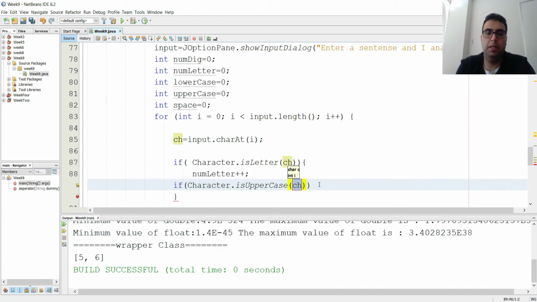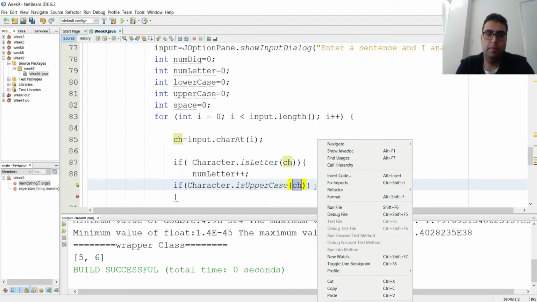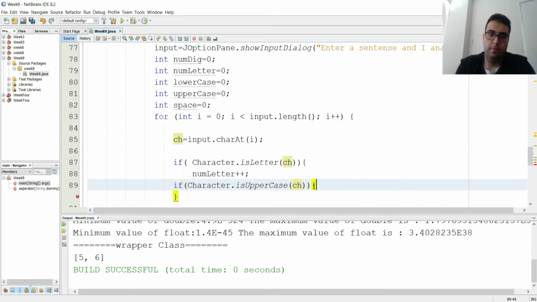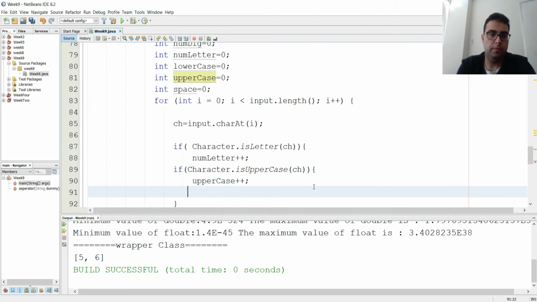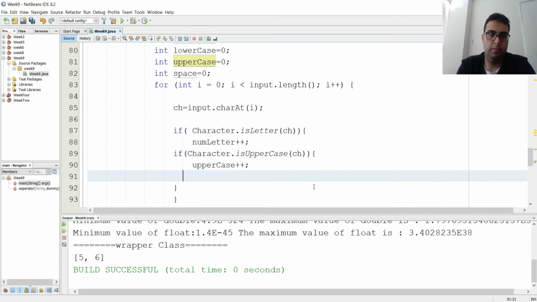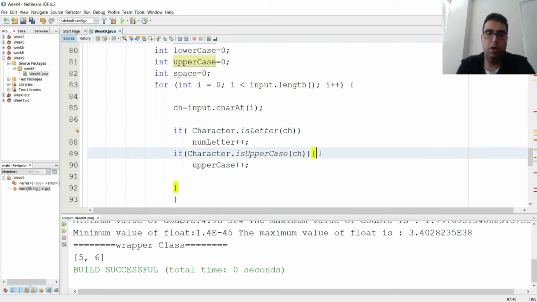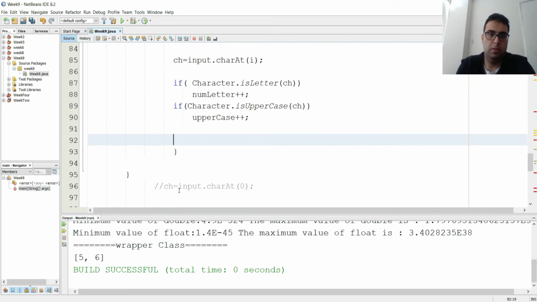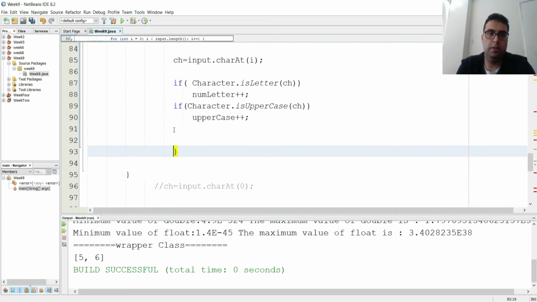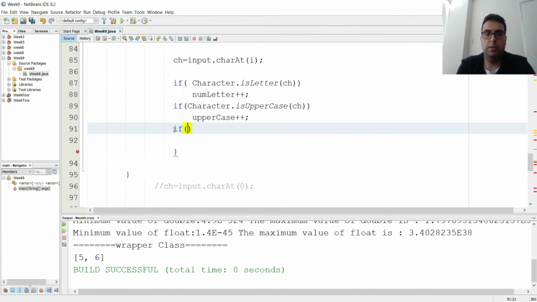So that tells me that I'm gonna do uppercase plus plus. I think I don't need to do this, right? Because it's only one. So this is a loop. Yeah. So what else?